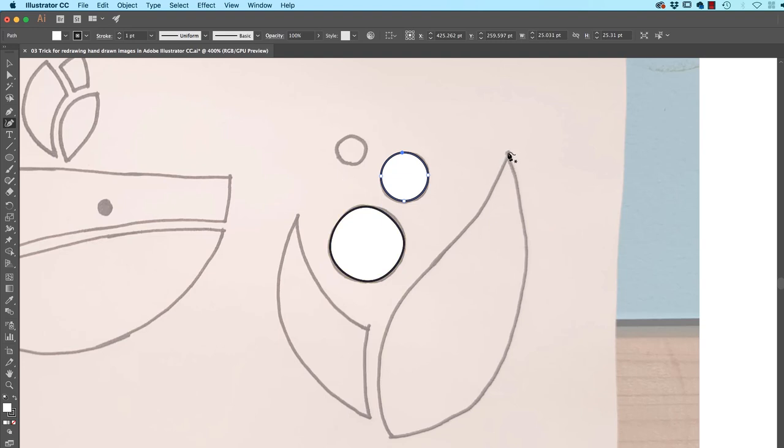Let's have a little look at some of the pros and cons for the curvature tool. So remember the circle here, we clicked once for a curve, but let's say we want a corner. What we do is we double click for a corner. And along here, there's a long big curve, about halfway along, and I click once because I want a curve. And then you can see once I start dragging out, I get roughly where I need it to be. And remember, this is a corner point as well because it's a change of direction.